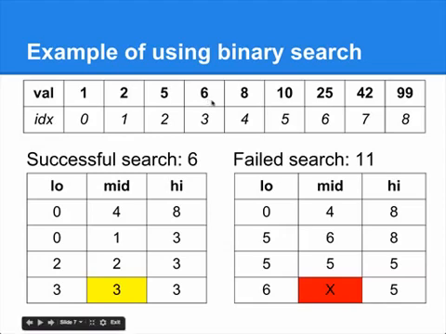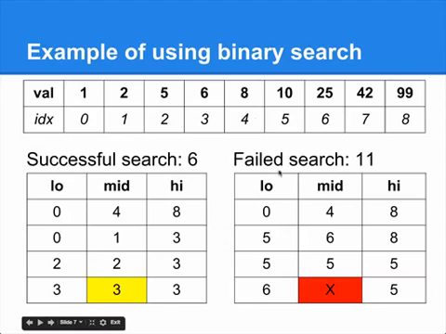Now let's take a look at the other alternative, which is where you don't find the thing that you're looking for. So we're going to search for 11. If 11 existed in our array, it would have to be somewhere between 10 and 25 because we've already sorted the data. So again, we have to start off with 0 and 8. We go to the middle, so we look at number 8.